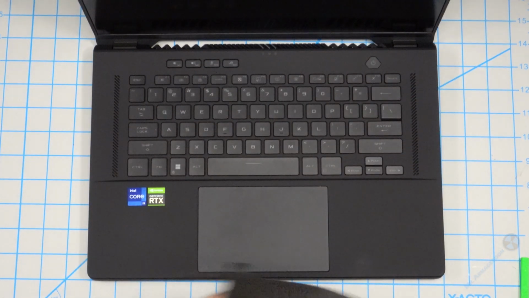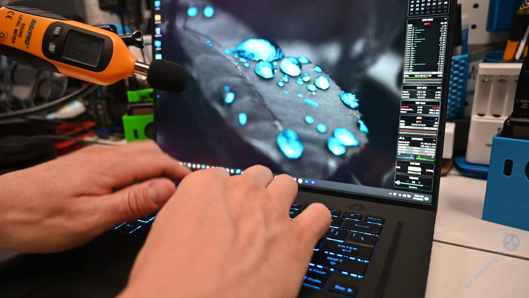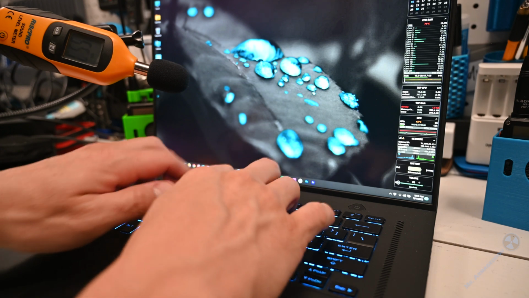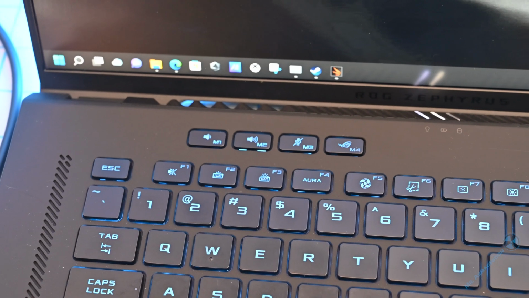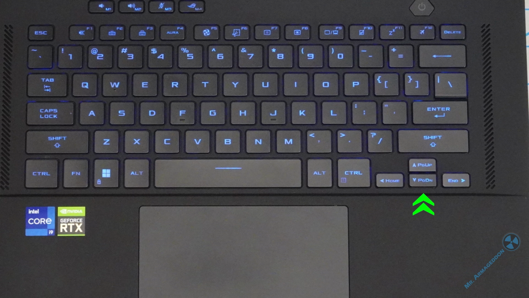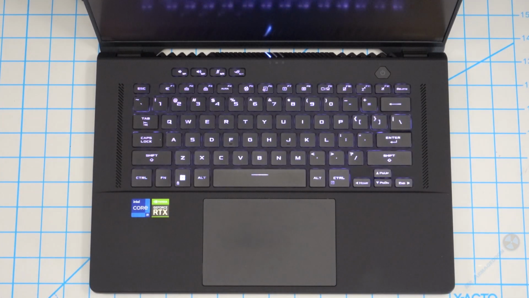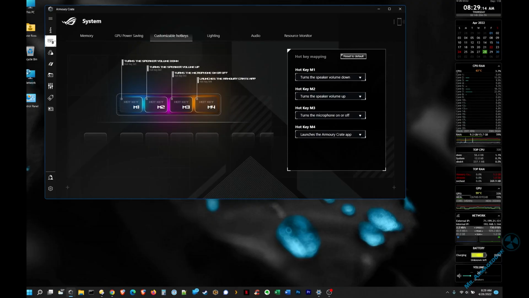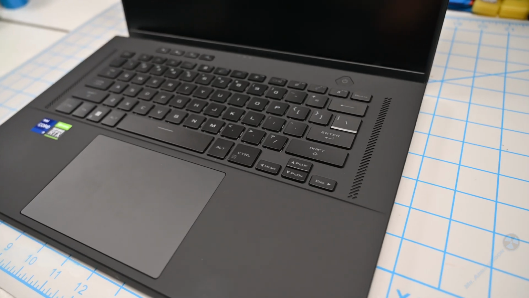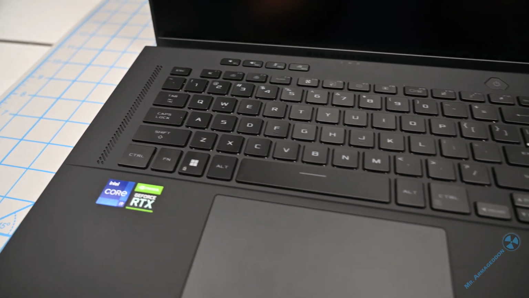The keyboard on this device is excellent. It has good travel and is very comfortable to type on while being fairly quiet. It's a minimalist design with dedicated media keys in the upper left, function keys along the top, and your home, end, page up, page down keys tied to the arrow keys in the bottom right. There is no dedicated print screen button, but you can use the function F6 to launch the snipping tool. The single zone RGB backlight can be configured in the Armoury Crate application, and there are also hotkeys to quickly modify the brightness levels. A large glass trackpad comes with precision drivers. It's smooth, accurate, and a great size. It feels solid as one of the better click pads I've used on a laptop.